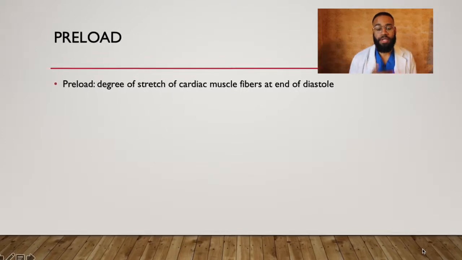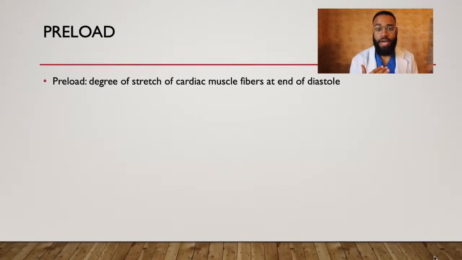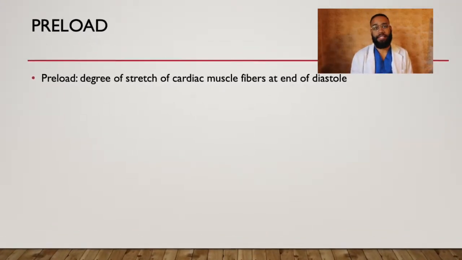Preload. Preload is the degree of stretch of a cardiac muscle at the end of diastole. So you have the ventricles, they are filling in diastole, so the atrium is squeezing blood into the ventricles, and your ventricles are stretching. It's the degree of stretch to which your cardiac muscles in the ventricles are allowing for the filling of the blood.